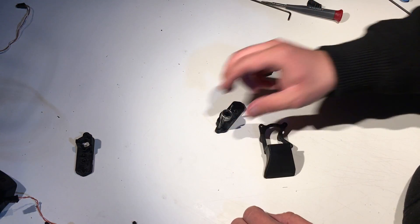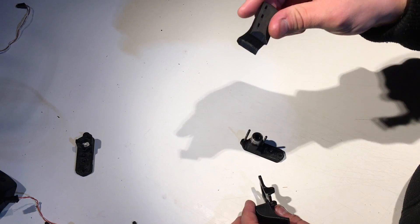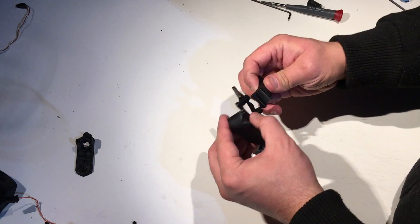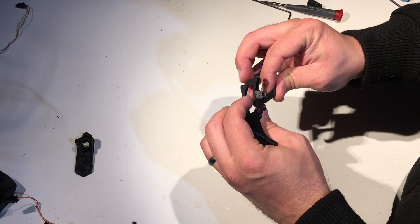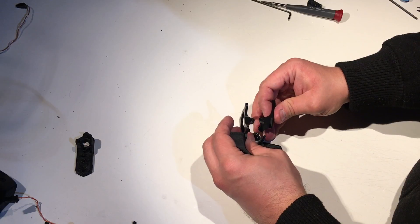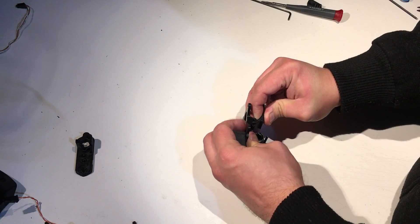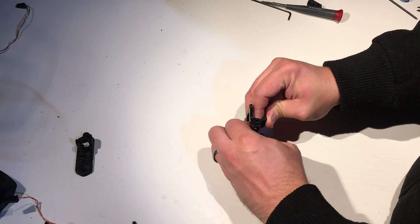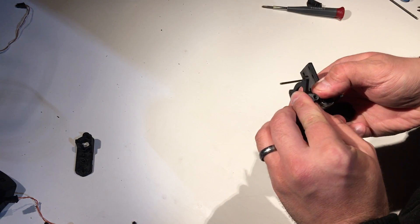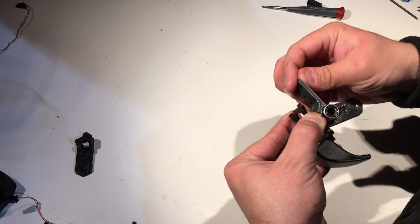Now that we have all the parts we need, the sandwich comes together. You have your X-carriage harness mount and your cooling fan mount and they basically go together like this. Then you put it onto this carriage bolt. I do recommend cleaning all this out so it's a little bit easier to slide in. There it is — this piece moves and this one doesn't.